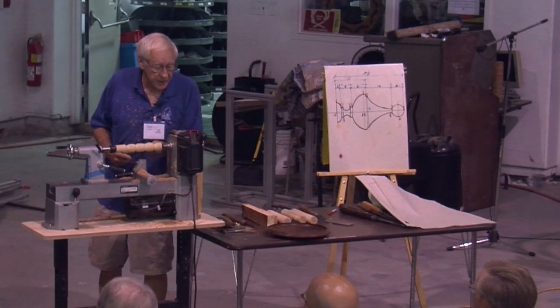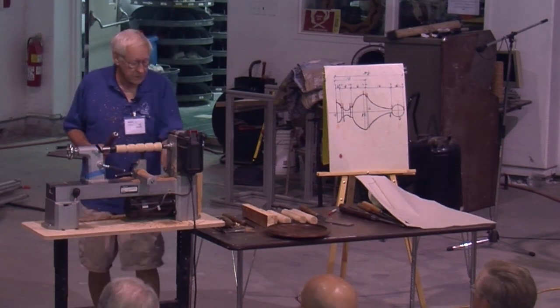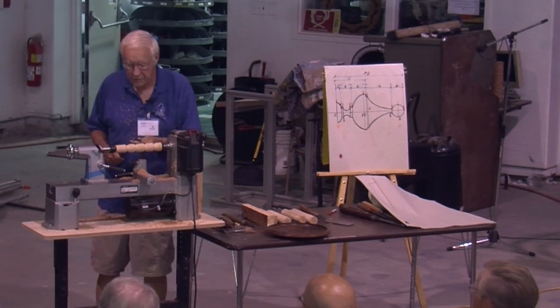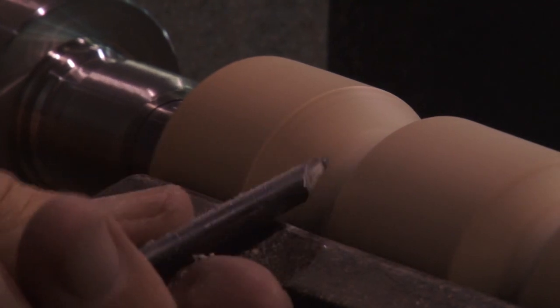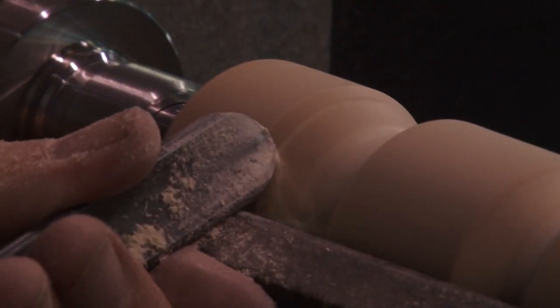I haven't the foggiest idea. Fast. I can tell you closer. We're probably somewhere in the neighborhood of 2,000. But you see how, when I hand this turning out of there, you're going to see how smooth this cut becomes.